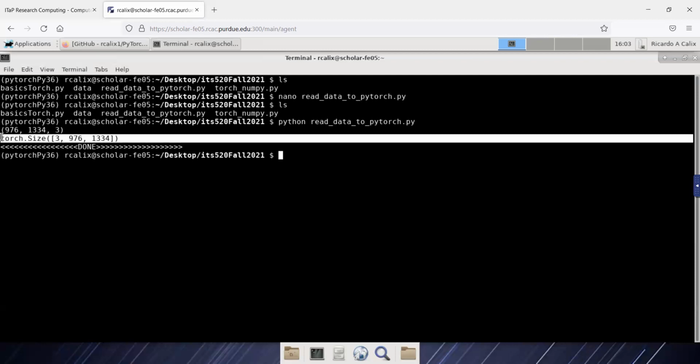So here would be a good time, if you want to practice, to get the MNIST data set, the actual images in MNIST, which is the handwritten digits data set. Just keep in mind that's going to be in black and white. And so you could try to read that whole thing.